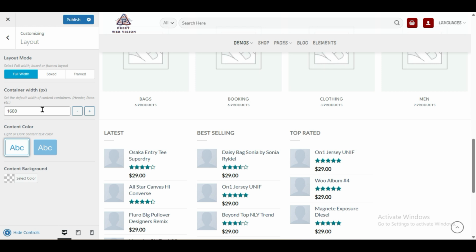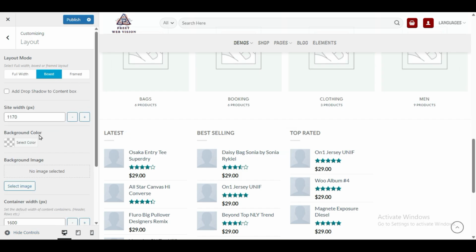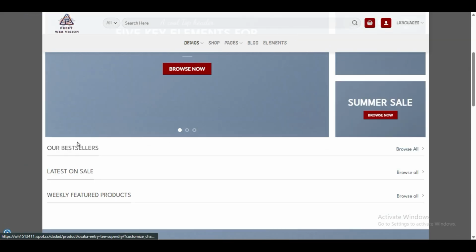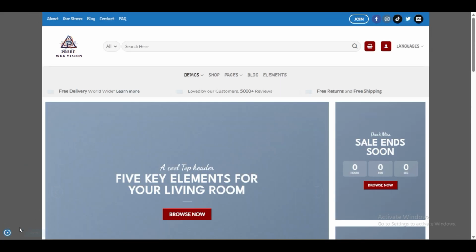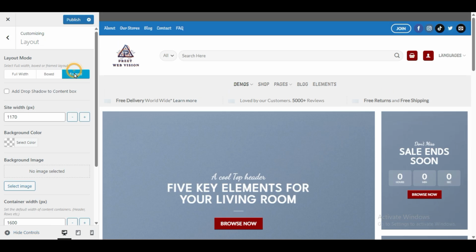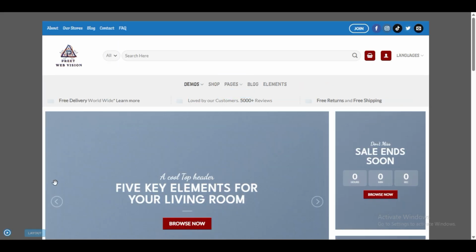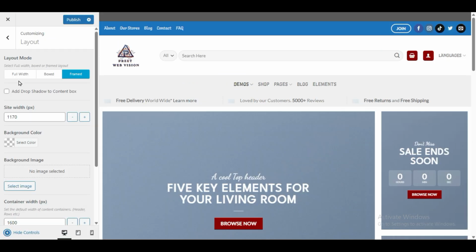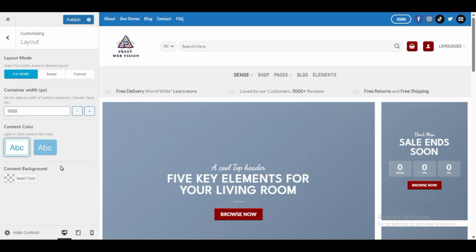We cannot use more than 1600 because nowadays there are maximum 1600 pixels. You can increase or decrease the container. You can also use the boxed layout option. Whole website will be boxed. Framed, it will be in the frame style. But I will use the full width option.